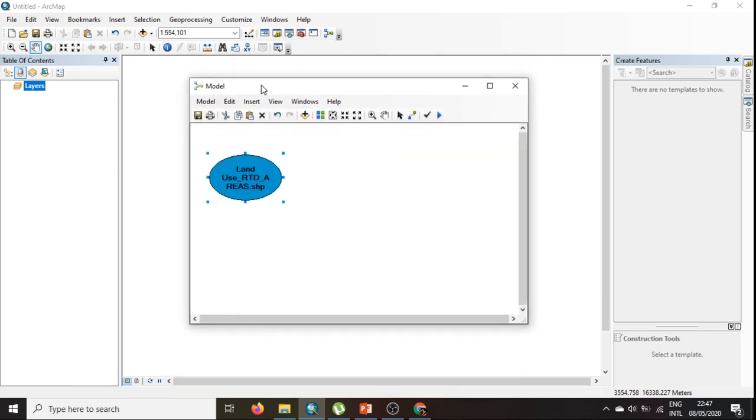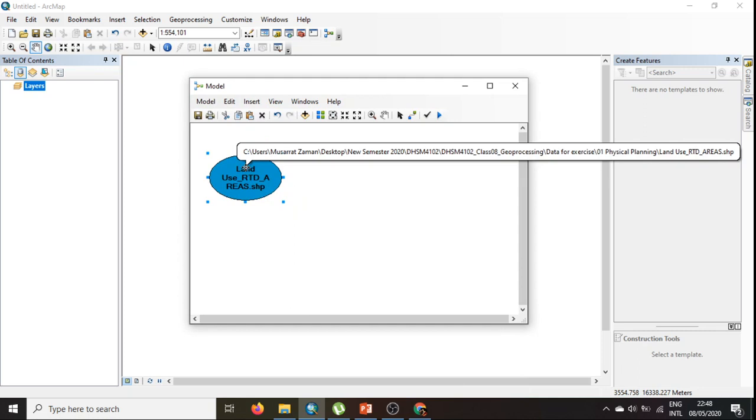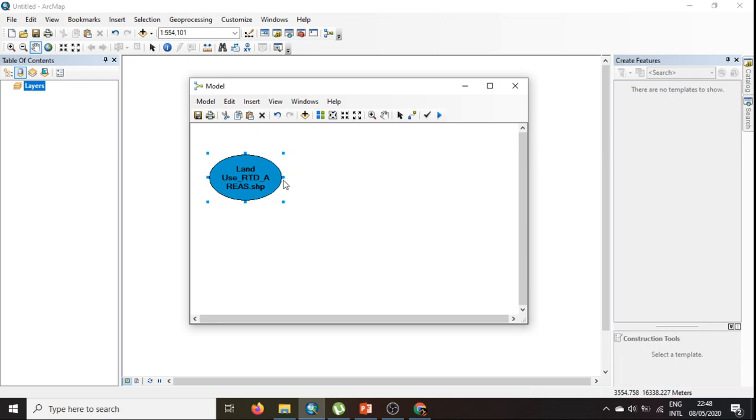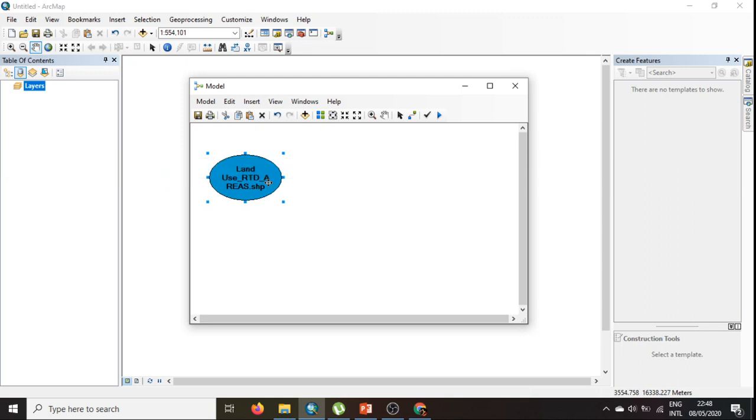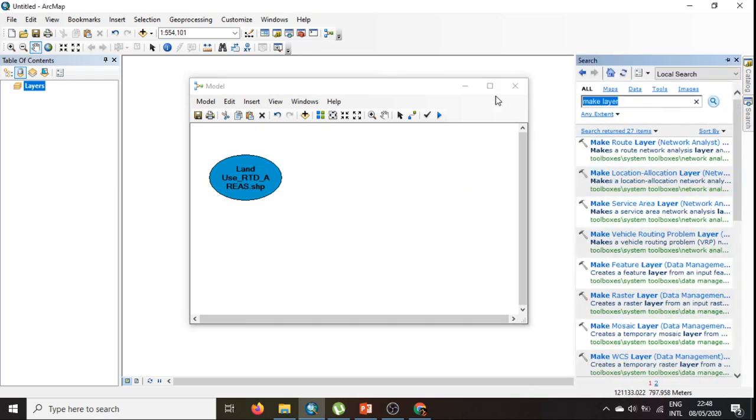Then our first task is to make the selection. In this aggregate shapefile data, we have to extract our required fields from this land use data shapefile. As you remember, or you can revise the previous lectures, we need the water body field, we need the vacant land field, and we need the sea beach field to drag out and make a new layer. In order to make a new layer, we have to use the selection tool first.